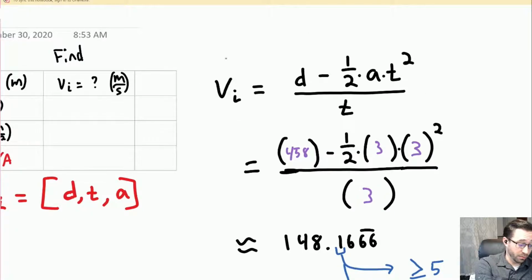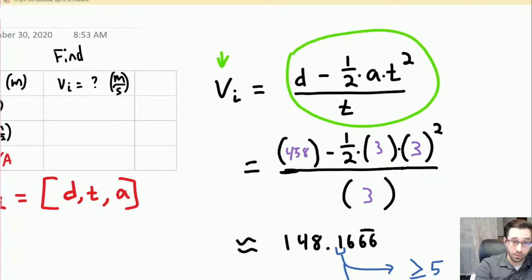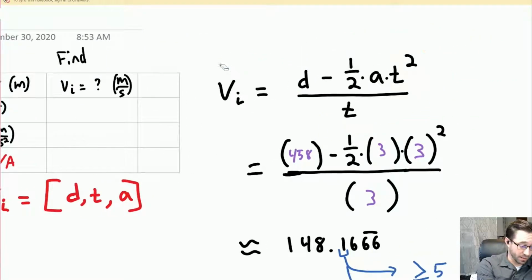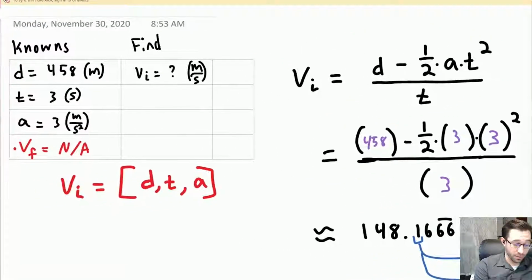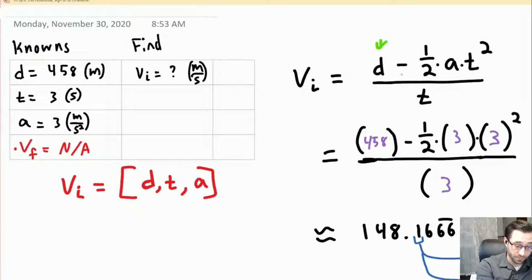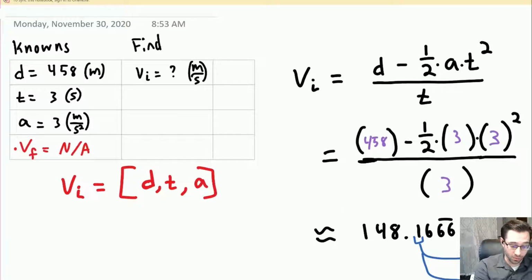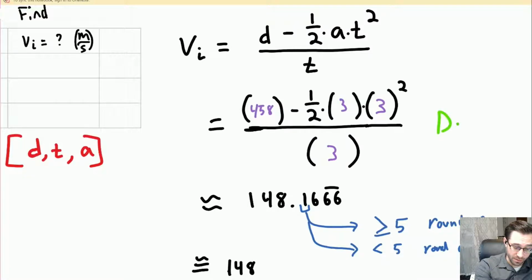Then you verify, make sure that the find is on the left, and then everything that's over on the right side is in your knowns box. If that passes the test, then you can start plugging in the values. Anywhere that I've got a variable, I put open parentheses, and that's how I got, I guess you can call it, the scaffolding of the actual equation. And then I plug in the values, and then after this, I plug this into Desmos.